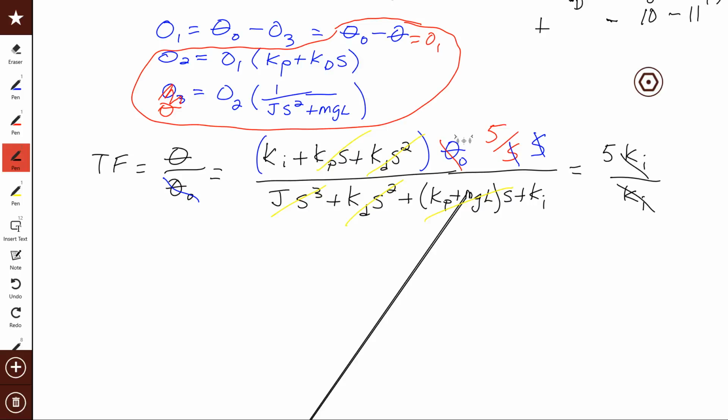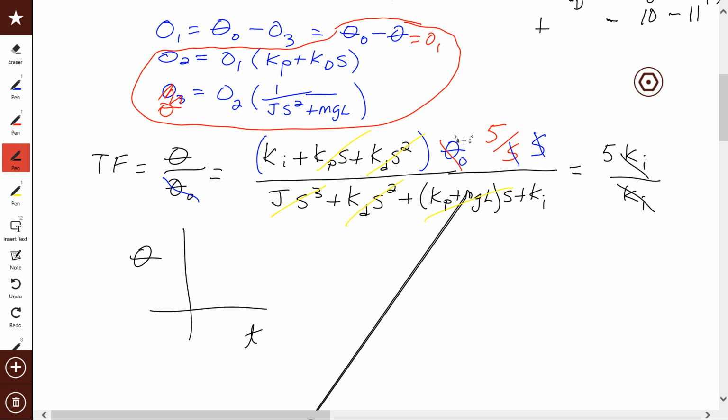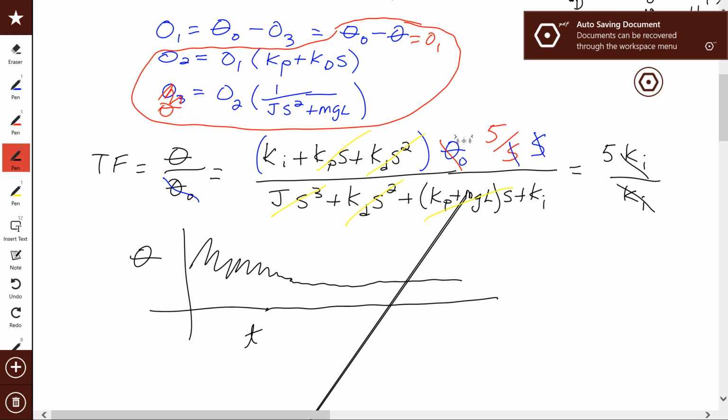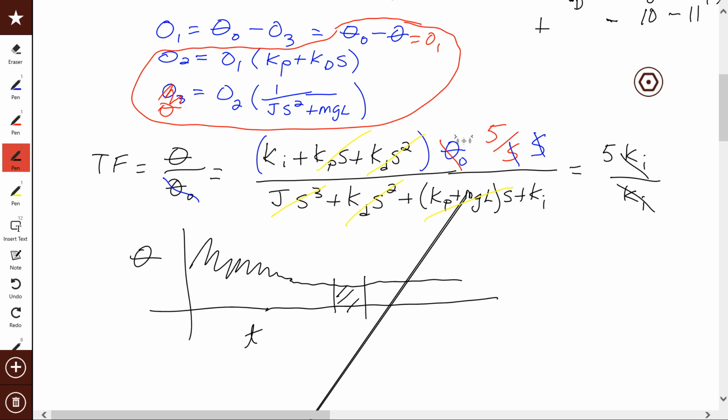Now, you have error. As time goes by, you will get an integral. The integral is the area under a curve, correct? That's what integral is. It's area under a curve. So if you imagine plotting theta versus time, I don't know what it does at first, but eventually you end up with something like a PD settling down. And you have a little bit of error, right? Then as time goes by, you've got a little error underneath there, a little more integral. Yeah, sure, you had integral over here. I don't know what it is. It's some number. But if it's not enough to hold you there, then you get a little bit more as time goes by. So the integral is a little bit bigger now.